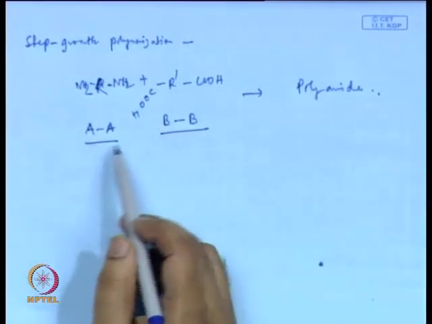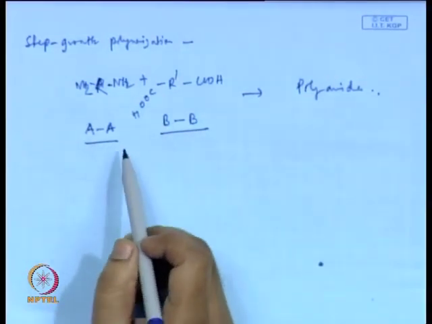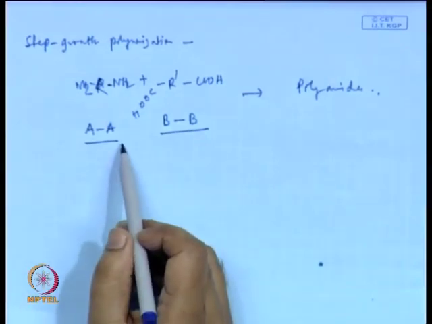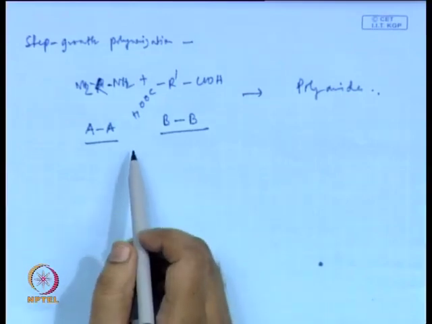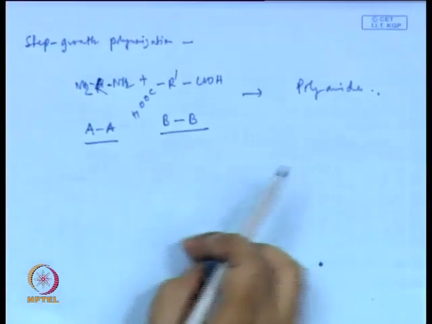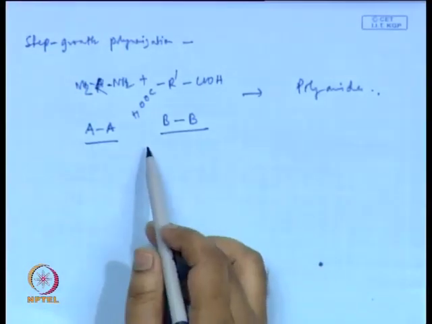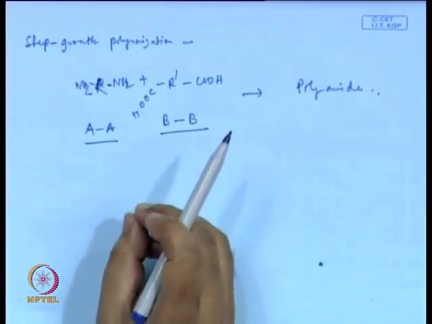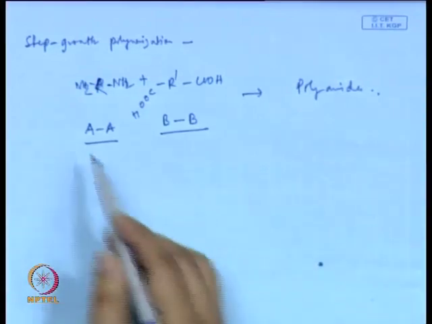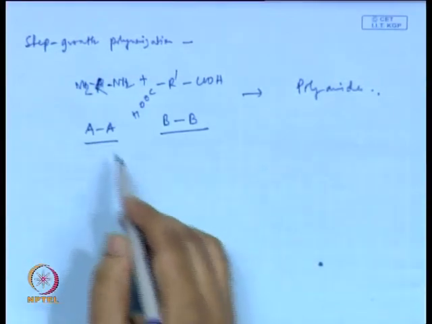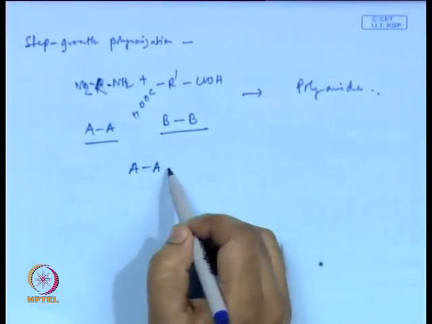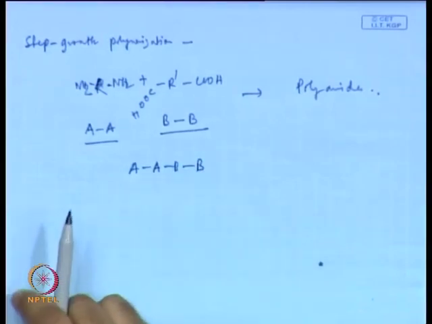These two monomers can react by themselves. You do not need any external initiator like in chain polymers. It is a matter of fact that you need a catalyst to accelerate the reaction, but in the true sense you do not need an external initiator like in the case of chain polymers. Now, how will this react? How will it form a polymer? First, two monomers will react and form a species like this.